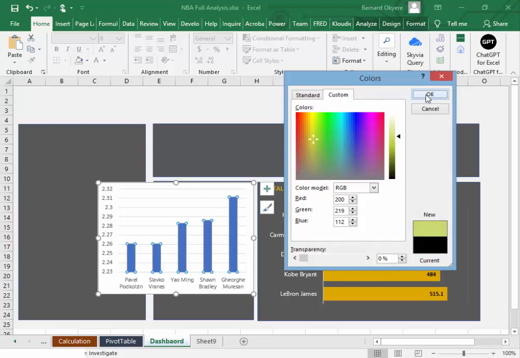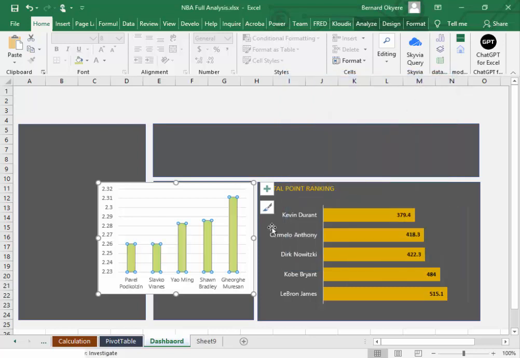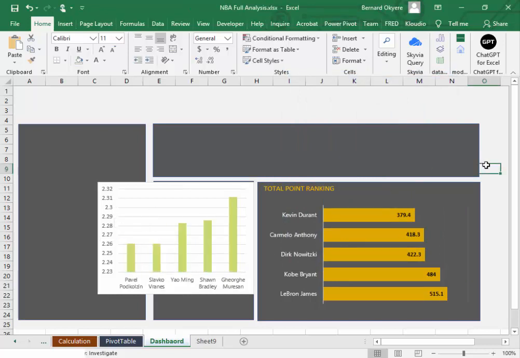It was some nice green color. It would have been very difficult for me to naturally find out that this color blends well with this yellow color. That is why I've shown you the Adobe color, so you get to appreciate which colors work well complementarily with the others in your chart or visualization.